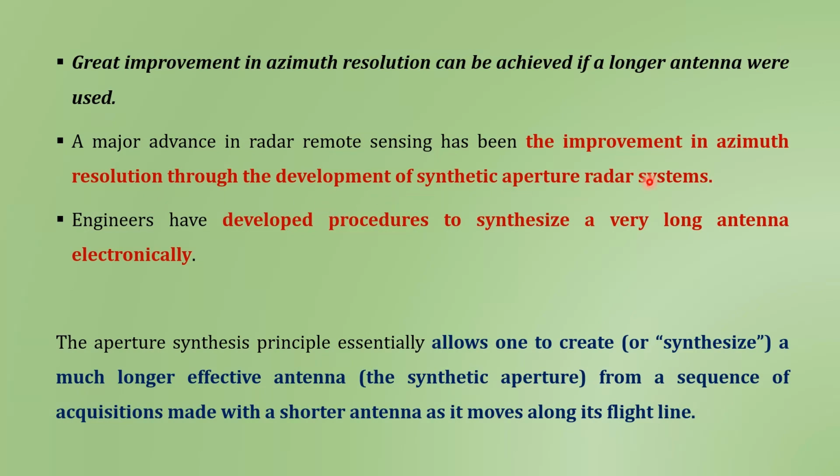aperture radar system. Engineers have developed procedures to synthesize a very long antenna electronically. The aperture synthesis principle allows us to create, or we can say to synthesize, a much longer effective antenna, referred to as the synthetic aperture, and this is synthesized from a sequence of acquisitions made with a short antenna as it moves along its flight line.